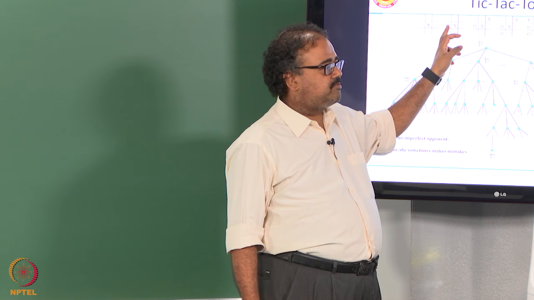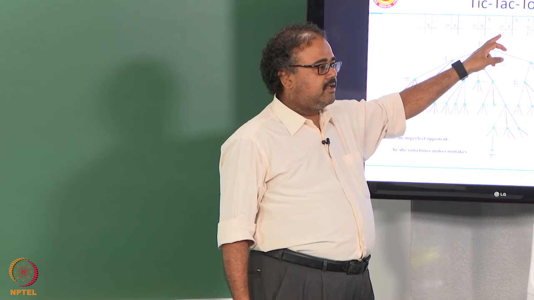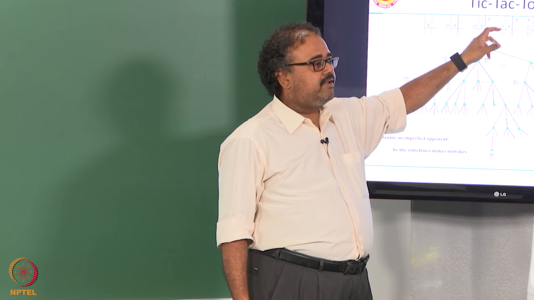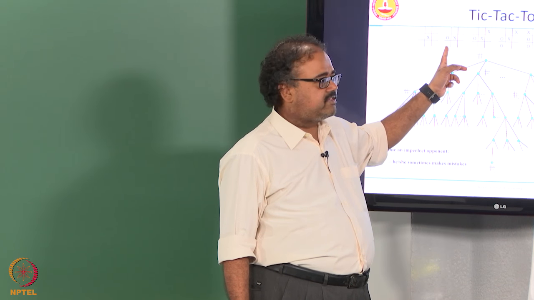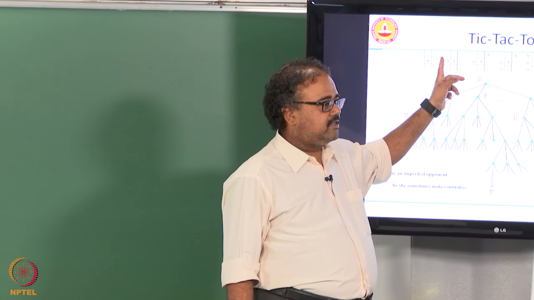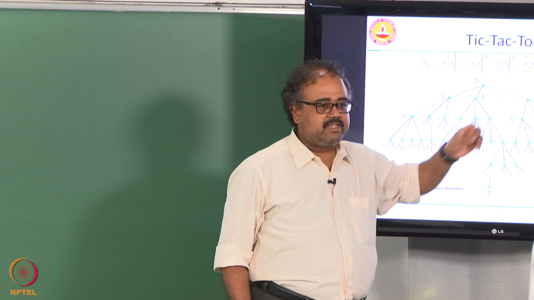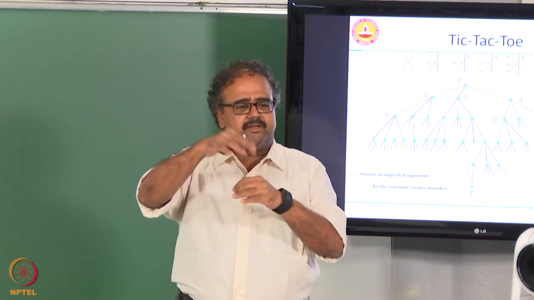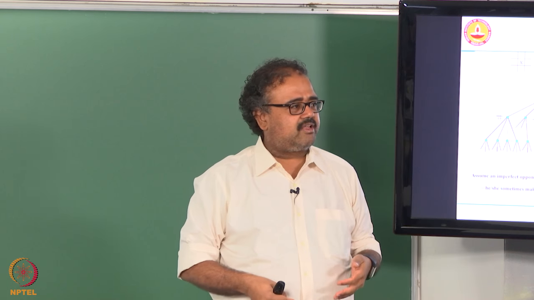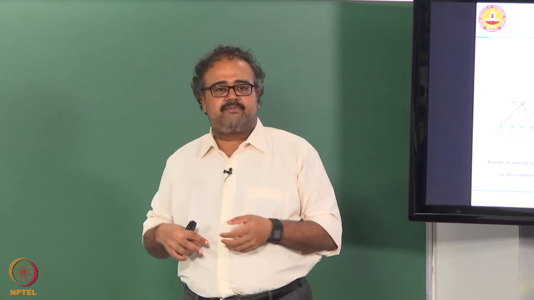The 0 was first put here, then put here. The x was first put here, then put here. It could very well be I put the x first here and the o first here, and then I put the x here and the o here, right? There could have been multiple ways in which this position was reached. So sometimes when I play those games, I lost. Sometimes when I play these games, I won.